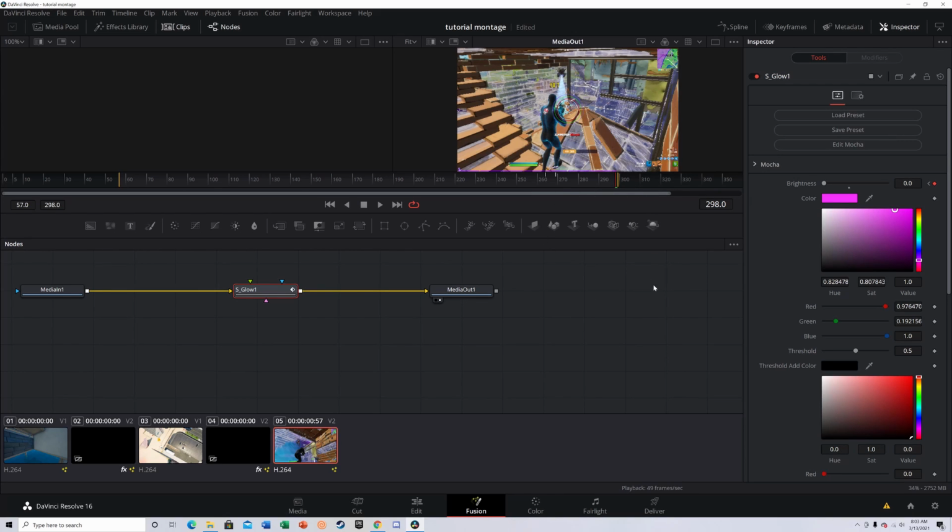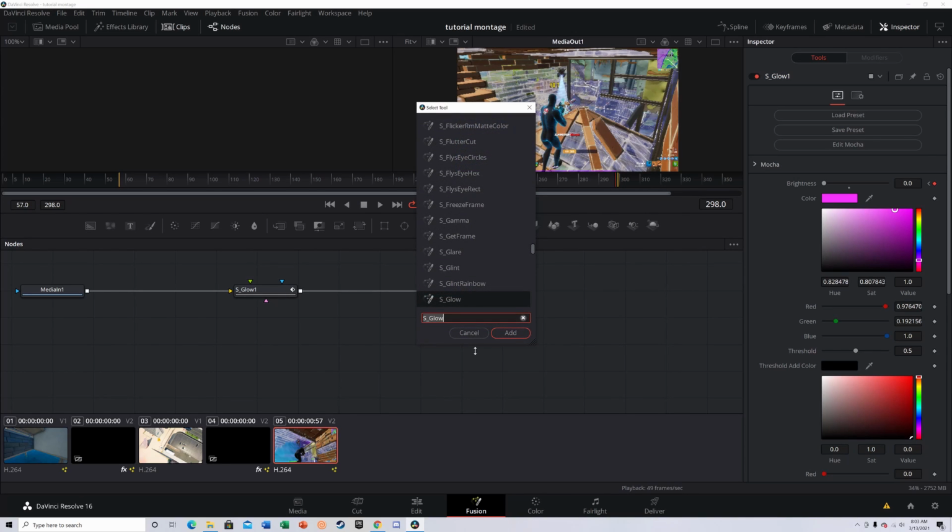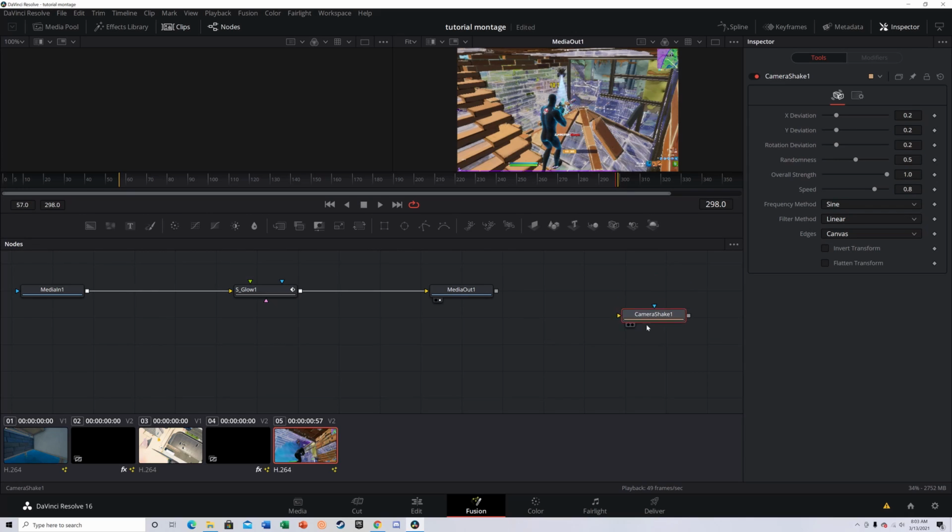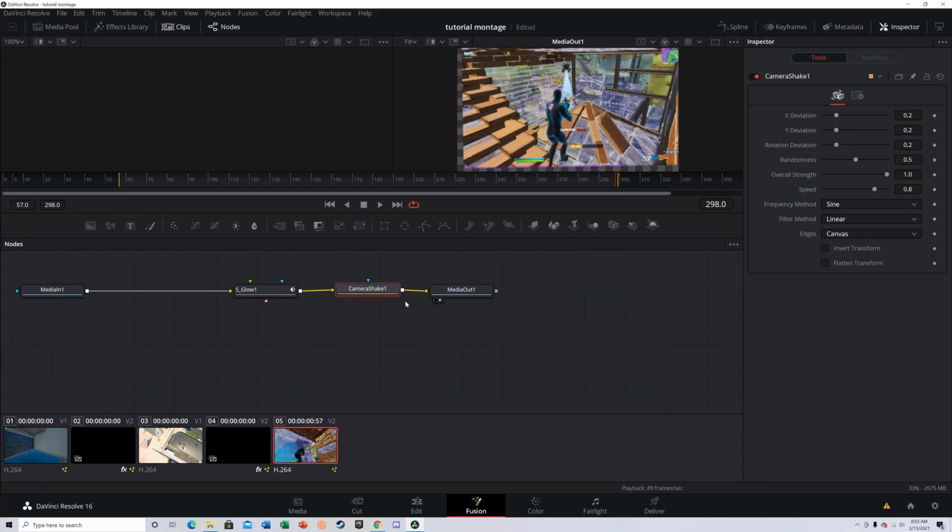Now we're gonna add a shake. I'm still learning how to use S_shake. But for now, we're just gonna use a little camera shake. So you're gonna search up shake, and you're gonna click on camera shake in parentheses CSHK. Then you're gonna hold down your left click on it, hold down Shift. Then once you see that, you're just gonna let go of both. So right now it's a little shake.